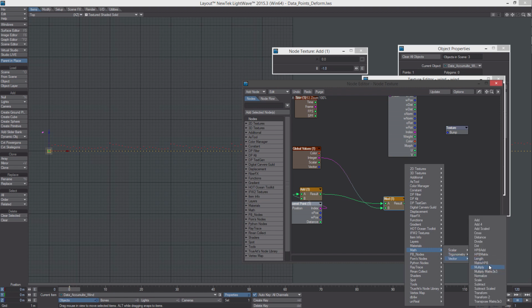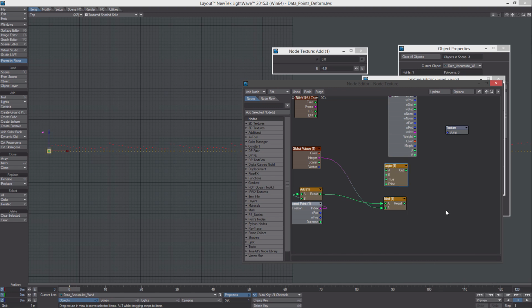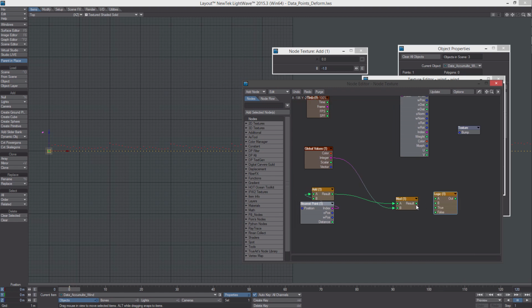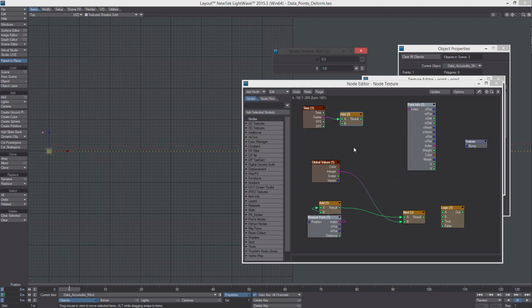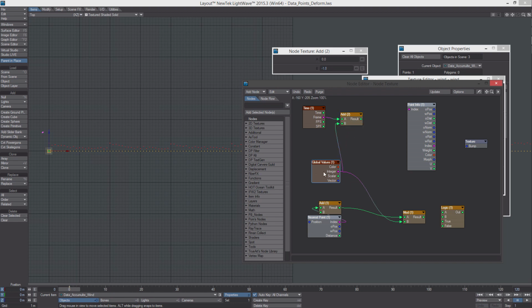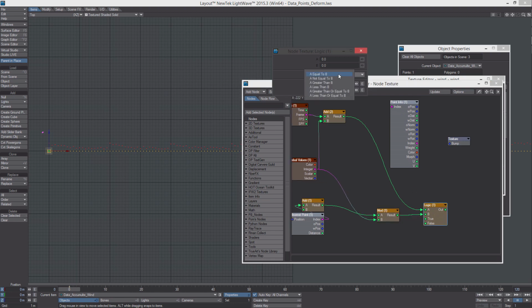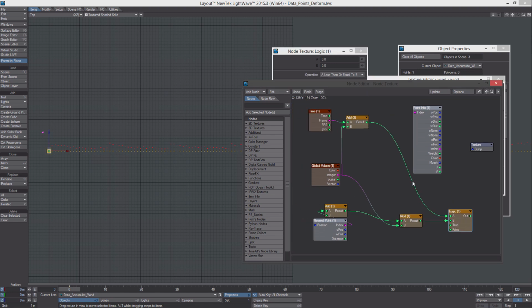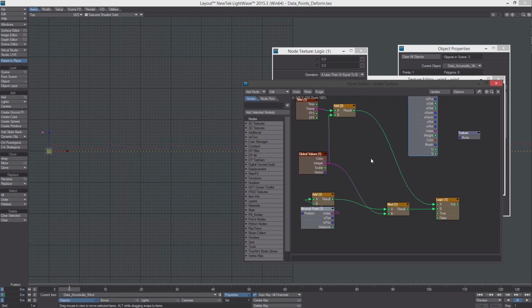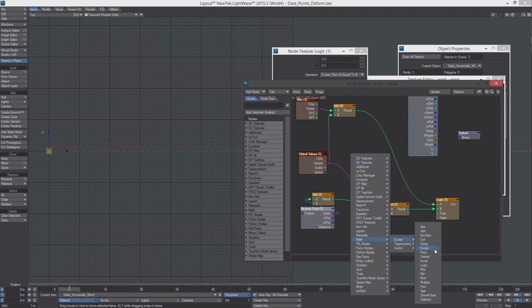And what we're going to do is we're going to get a logic. Basically what we want to do here is turn the wind off for each previous frame. So we're going to get the frame number. We're going to add 20 to it because remember we're starting at -19 and we need to match up with these points. So we've got to add 20. And we're going to say if that frame number is less than or equal to B, then we're going to feed in one value, and if it's not, then we're going to have it be 0.